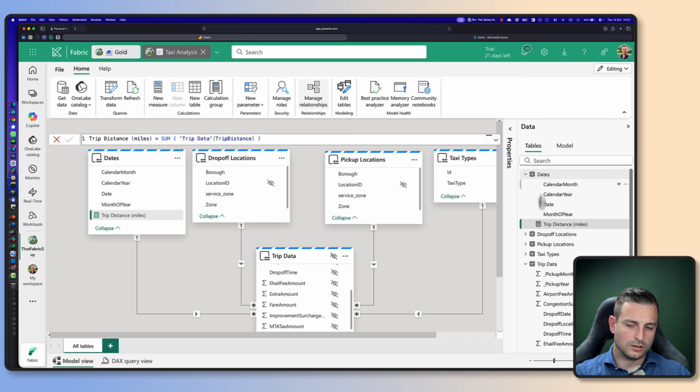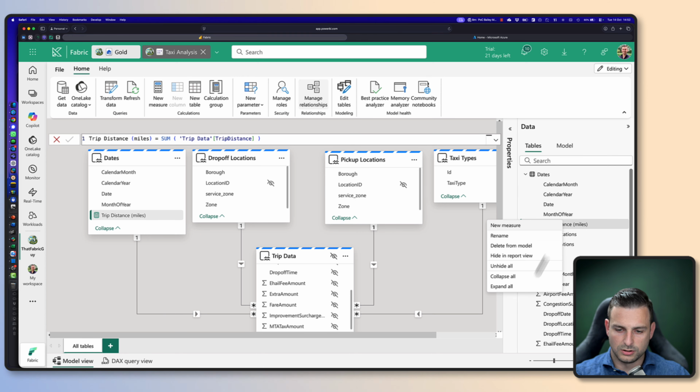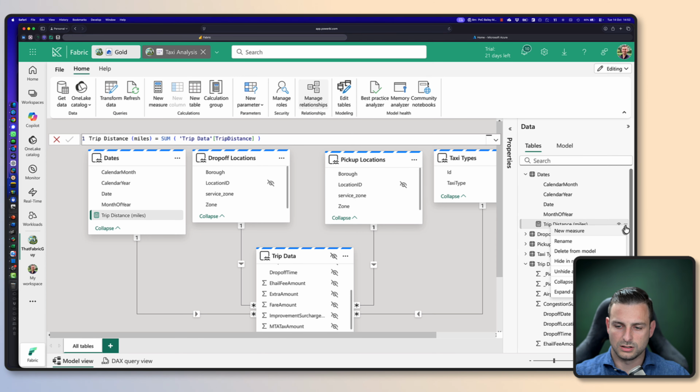And now I really hope, okay, so this has now gone wrong. And this is actually what I wanted to show you. The demo is all right, but the thing that's going on is not right. The trip distance in miles measure is now being created in the dates table. That's not what I wanted to do, but that's because the new measure button here simply doesn't know where to put stuff. So the trip distance should be moved to another table. Let's see if we can do it right here. No, we can't. There was a button. It seems there is no way actually to move this.